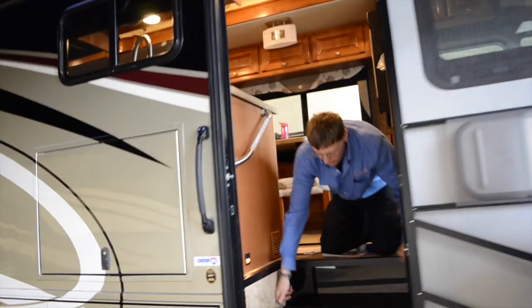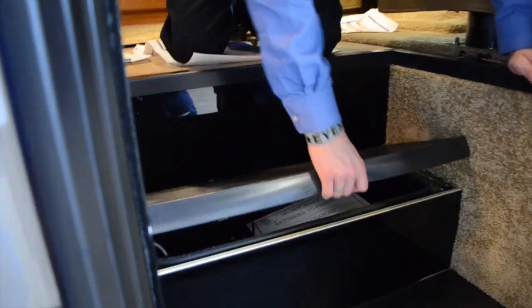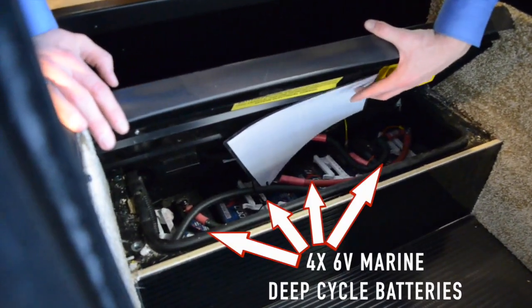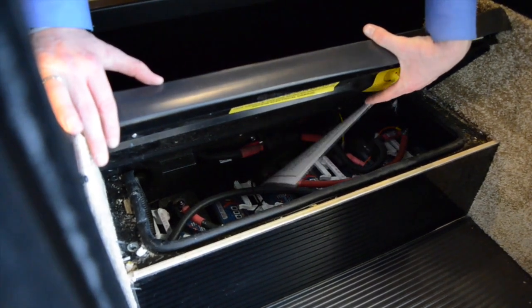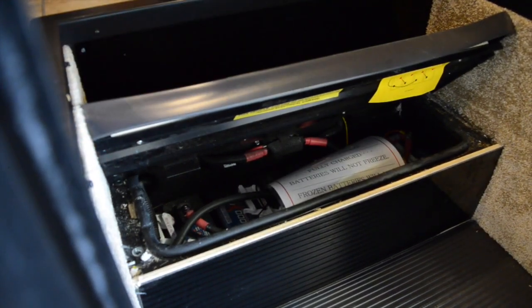And your battery's here. So you have 4 6-volt batteries wired together. Two of them are going to run the unit, the other two are set up for the fridge, okay? So that's exactly what your batteries are set up for. So you have a total of 4 6-volt marine deep cycle batteries.